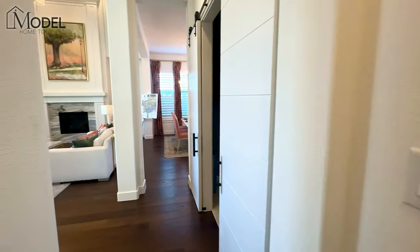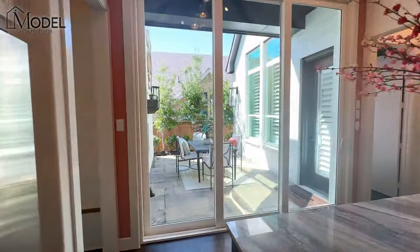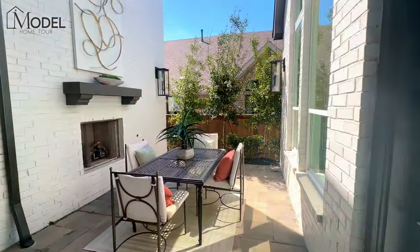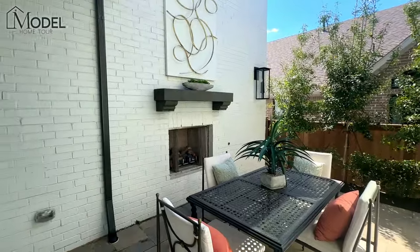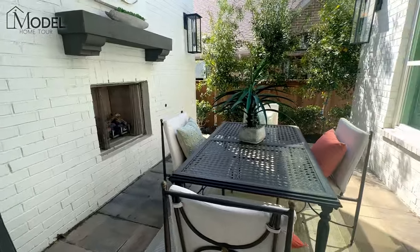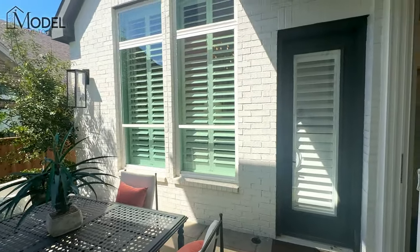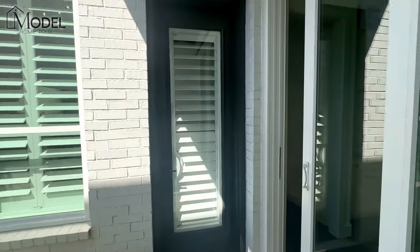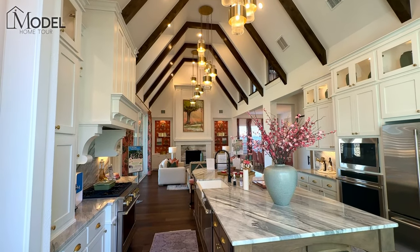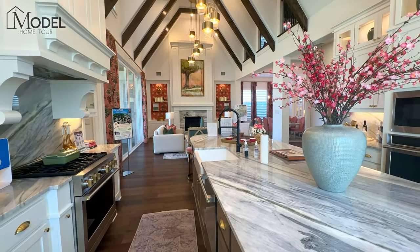Let's go back into the kitchen and head to the courtyard outside. There's a tech room with a door that also goes outside to the patio. Here is the side patio — I love this little courtyard because it has a fireplace. You can sit out here, enjoy your morning coffee, and put some lounge chairs around the fireplace. The other really nice thing about this courtyard is the door directly in front that leads into your primary suite.